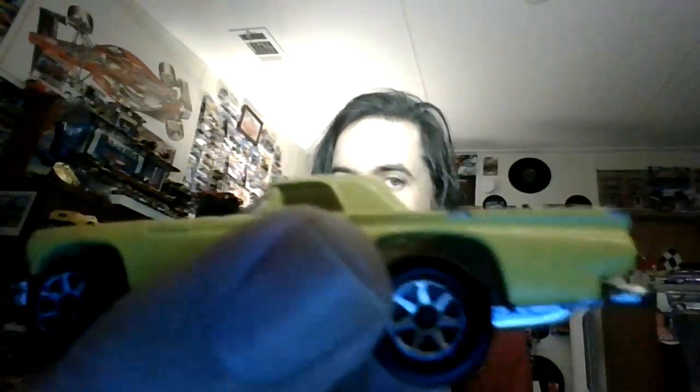The next one we've got here — it's got a few little chips in it — this is the '57 T-Bird. This casting originally came out in 1978 and it was metal on metal. This one's a plastic base. This is from the 1995 Ford 5-Pack, and this is the seven-spoke variant. We don't get any tampo work on the back or the front. The only tampos on the whole car are in the back window — they've got that little Hot Wheels logo, and that's a pretty cool logo.